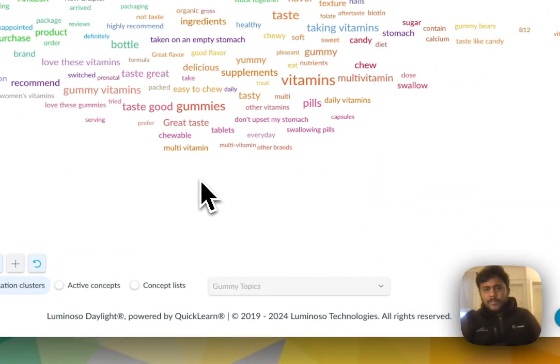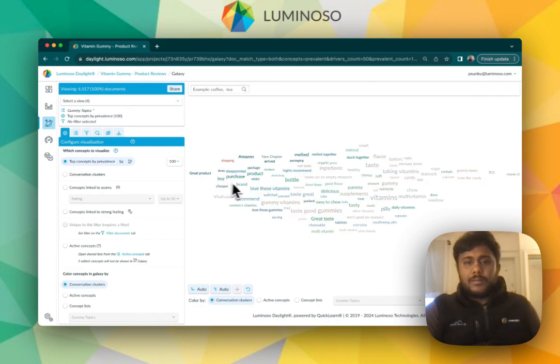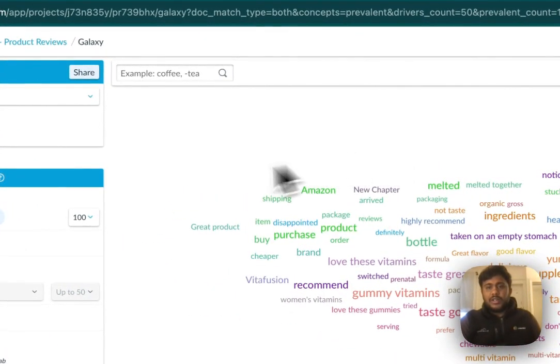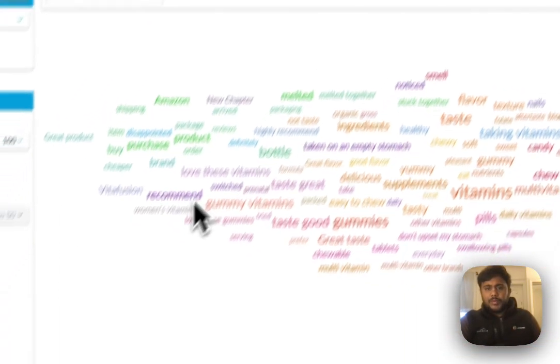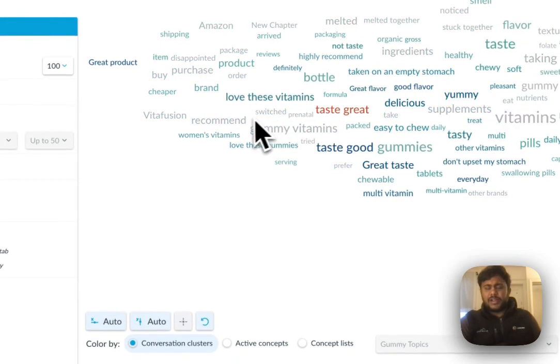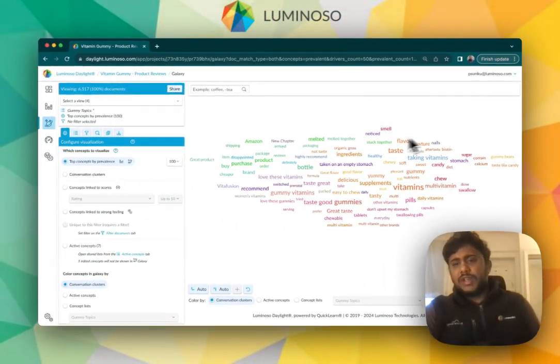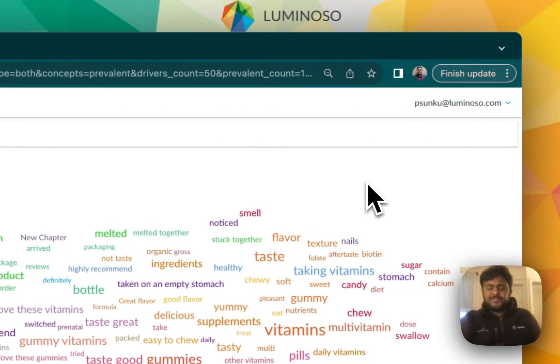So with respect to identifying the themes, like we mentioned earlier, the green color is around the product delivery or the purchasing experience. Purple indicates recommendations or precautions. We're able to see yellow and orange cover elements around taste and the texture.